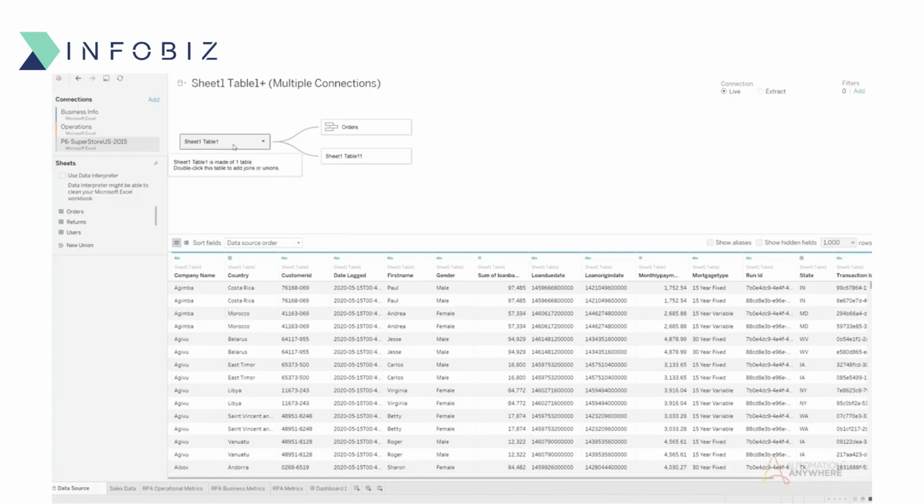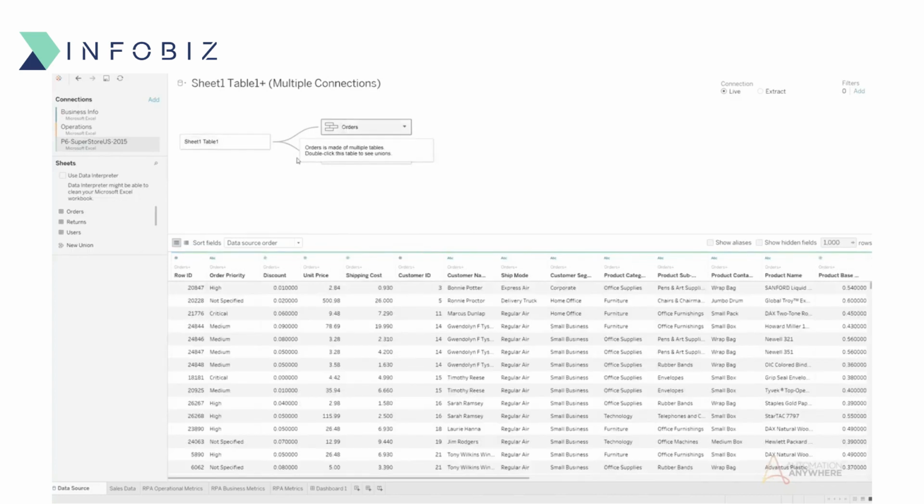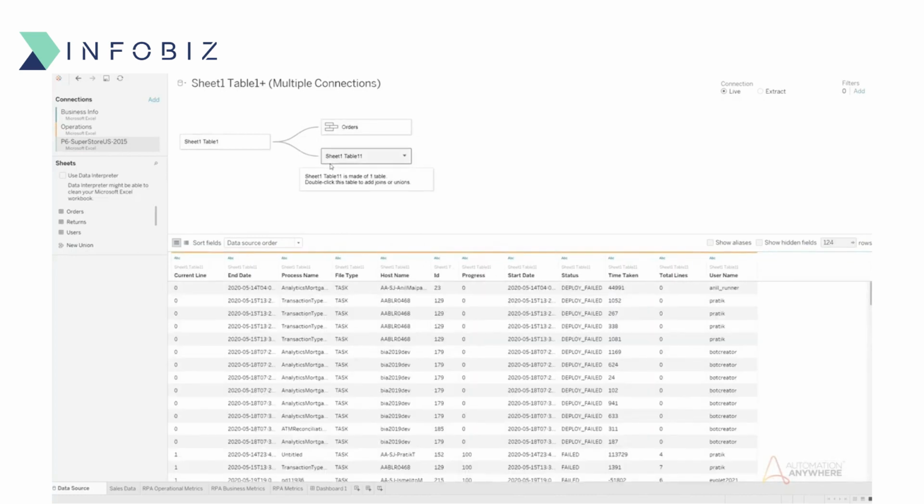In the middle panel, you can see that all of these 3 data sources are joined so that I can deliver a single integrated view. So now let me go ahead and start configuring this. As you can see, all the joins are set up. You have the business information, operation information, and finally the CRM information all joined to give me a data set. Next, I'm going to start creating visualizations for each of these data sources.